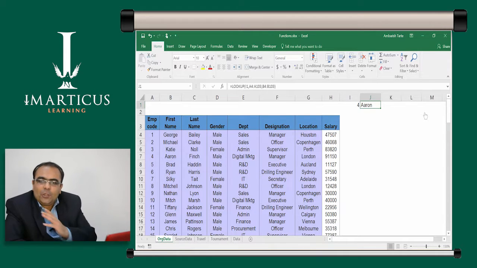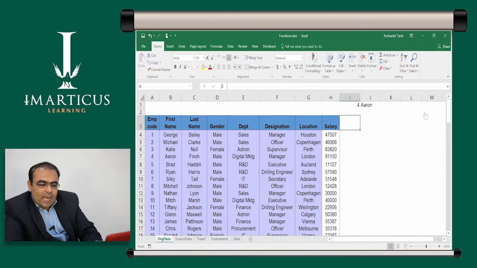We will now go to Vlookup. Remember, once you learn Vlookup, it is very easy to understand HLookup. Generally, in my opinion, 90% of the time Vlookup is used in the corporate world or in the Excel usage world. The V stands for vertical and the H stands for horizontal. In Vlookup, we will be interested in columns. In HLookup, it will be in terms of rows. So what we did right now was neither Vlookup nor HLookup. It was just a simple lookup function. But now we will go to Vlookup.